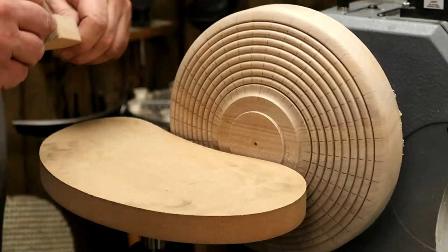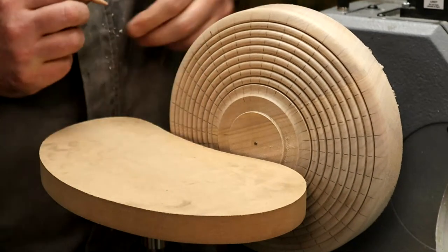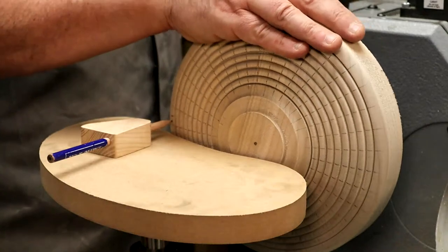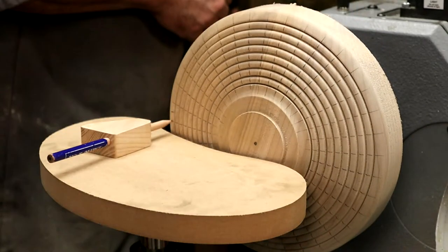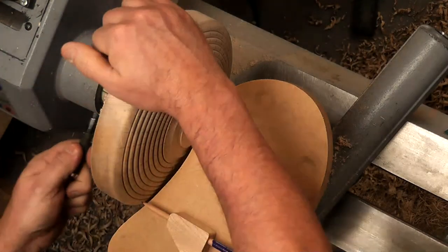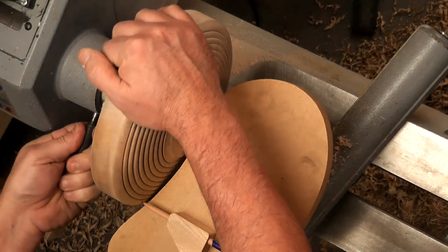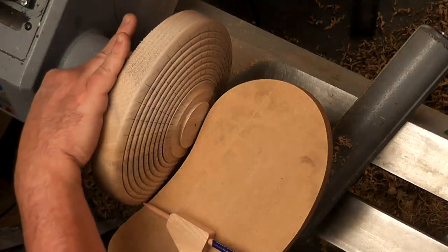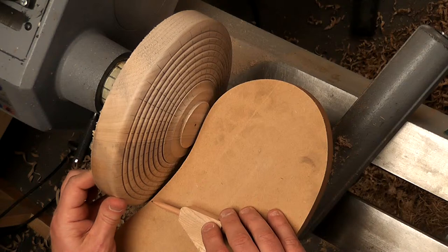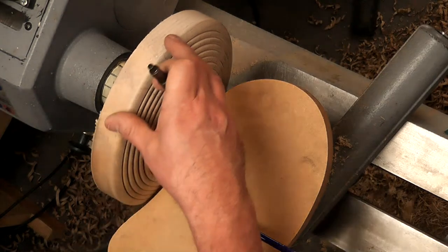So if I just look at one of these marks, let's say, right, there's my position. You can measure it, obviously, be far more accurate than I'm doing there. Then if I position that, okay, find a position on the indexing right there. I'm going to undo. I've got grub screws on the side of my faceplate. So all I'm going to do, hang on, let me just slacken this off a little. Right, back him off. Then I'm going to engage the index. Where's my mark? There's my mark.